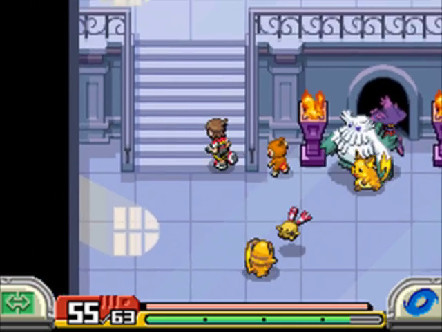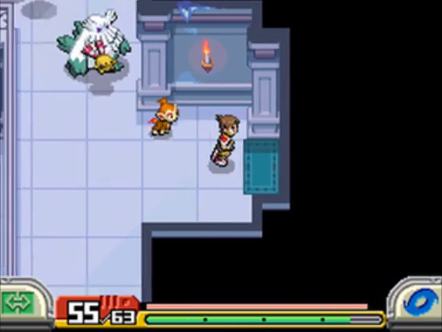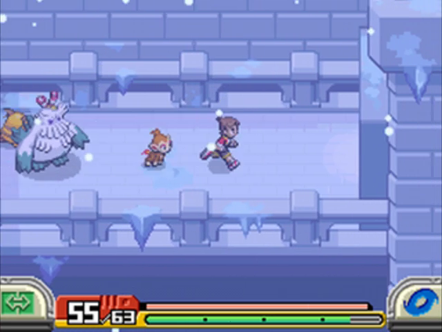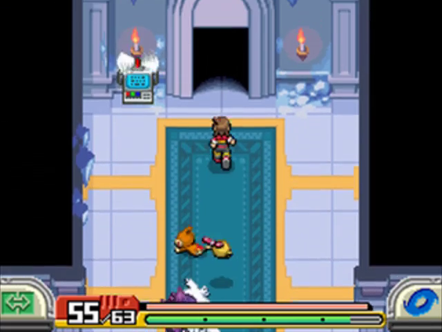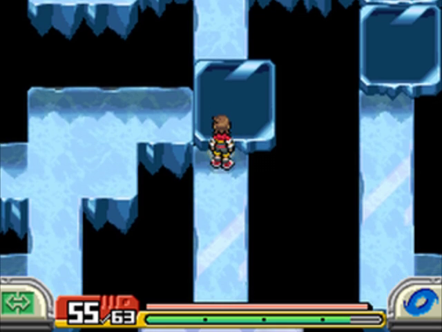So we got ourselves a Mismagius, and from here, we can use that in the Chroma Ruins in the next episode where we're doing the side questy stuff. So keep that in mind. But for now, we can go ahead and head through this door and take care of the final puzzle of the section of Almia Castle, which is another ice puzzle. Oh god, that's gonna break if I step on it.